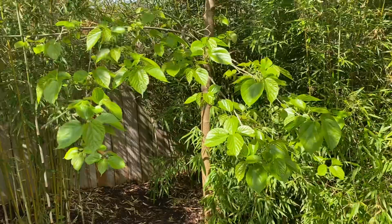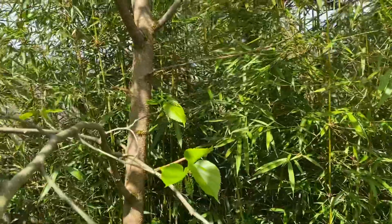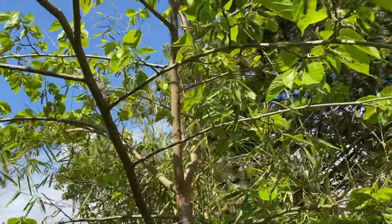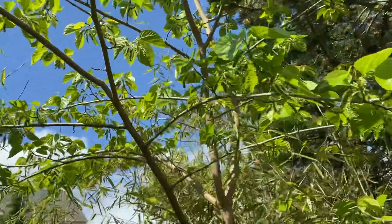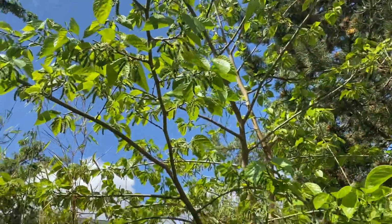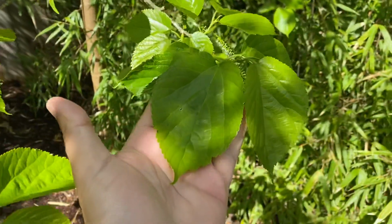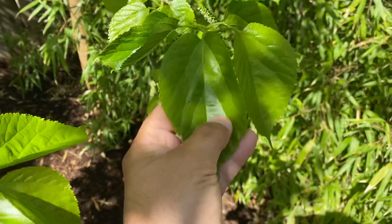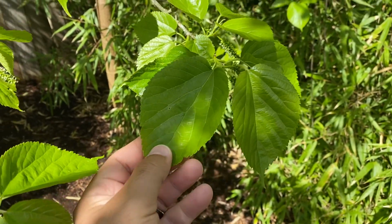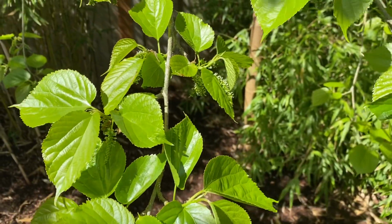I got this one low branch here that will probably eventually come off. You can see some of these smaller ones died off on their own, but I think it's just because it's shaded, and is really reaching for the sun. But on top of the fruit, it's a pretty nice looking tree because these leaves do get quite big. This is maybe a third of the full size. So nice shade tree, and lots of nice fruit.